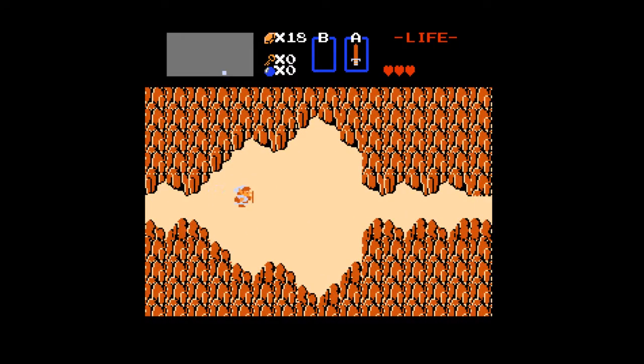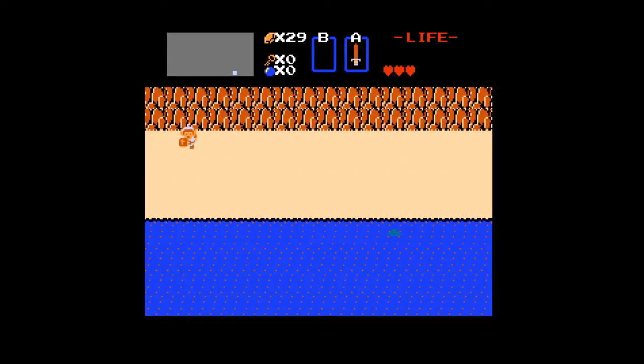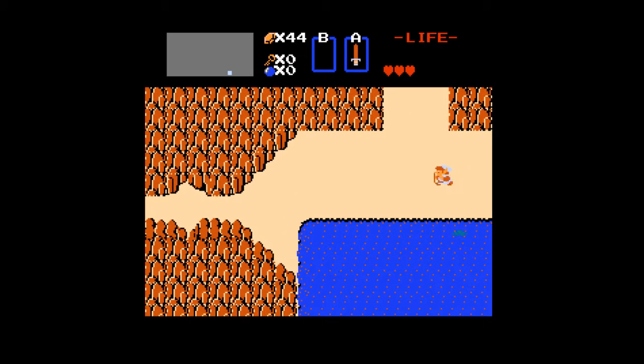So we need 60 rupees to get the blue candle, and then to get the magical shield, you still need 90. And these levers are really good for money normally. They're going to be your best bet for money drops. And clocks, of course, too. I mean, if they keep dropping 5s like this, I'll be able to afford the blue candle pretty quickly.